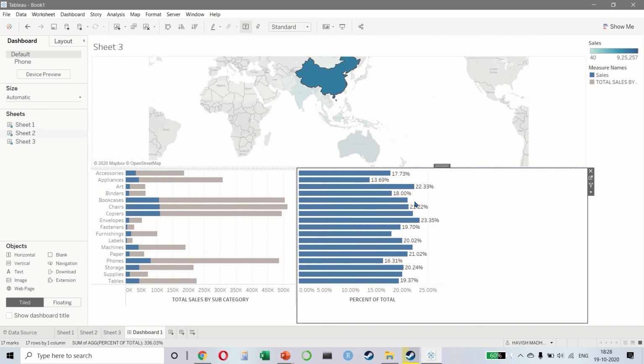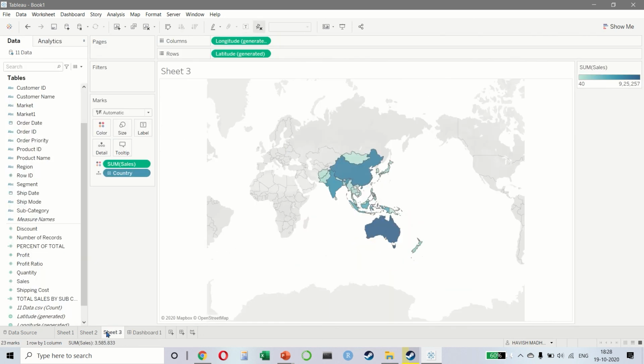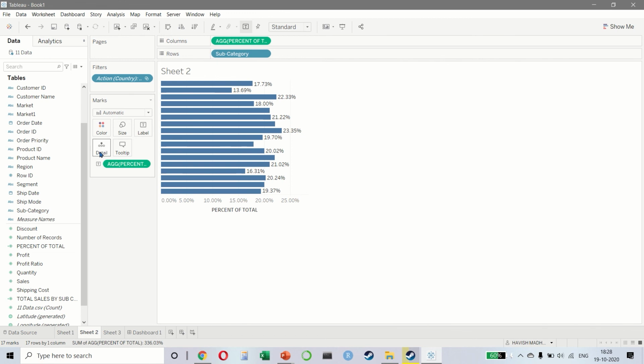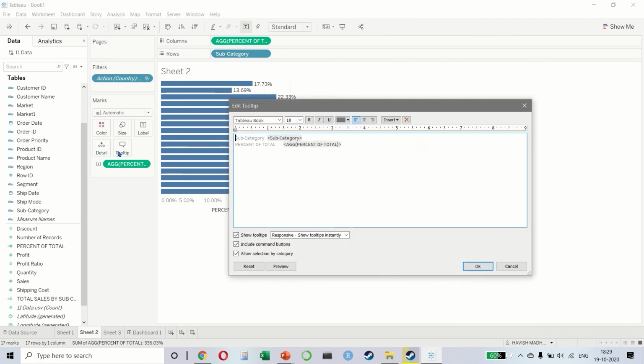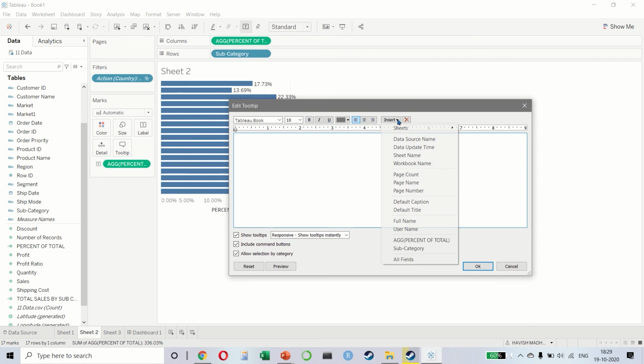So let's just make sure to go back to sheet number 2. And on the tooltip, let's do it from the beginning. So we'll say that first the country, okay, I can't find my country here, but that's okay.